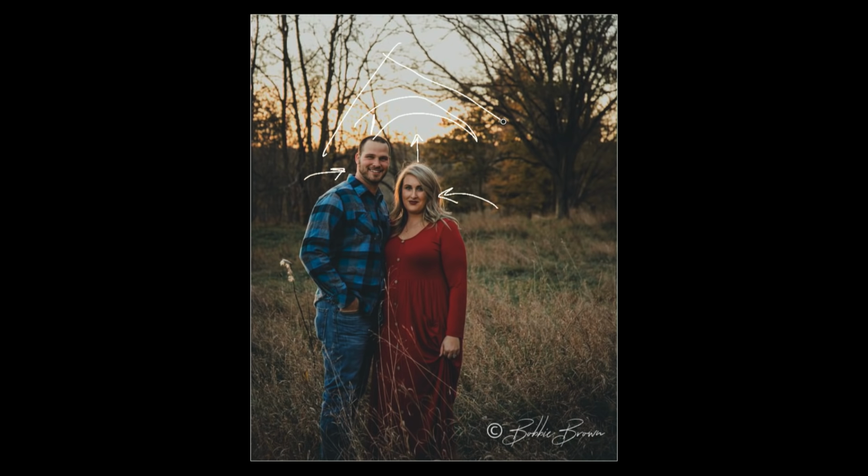Now, you've done a nice job with the V up on this side, so he's holding around her hip, but the only issue here is that without any space between her arm and her chest, it looks like the chest is going from here to here, okay? Instead, the chest is here.